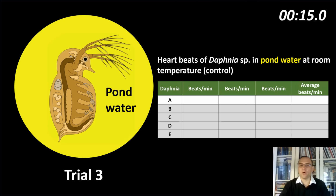Let's get ready for our second set. We are moving to our second table, the acetylcholine table. Now we want to expose Daphnia to acetylcholine. In humans, this chemical slows the heartbeat, but forget this for now. When you record your data, you should not think about this. Do not make assumptions because it might bias your results. You will have to think about it after you finish collecting the data. For now, you simply behave as a recording device.